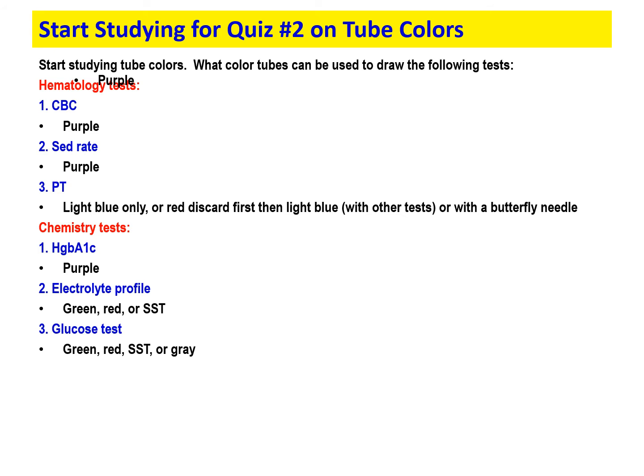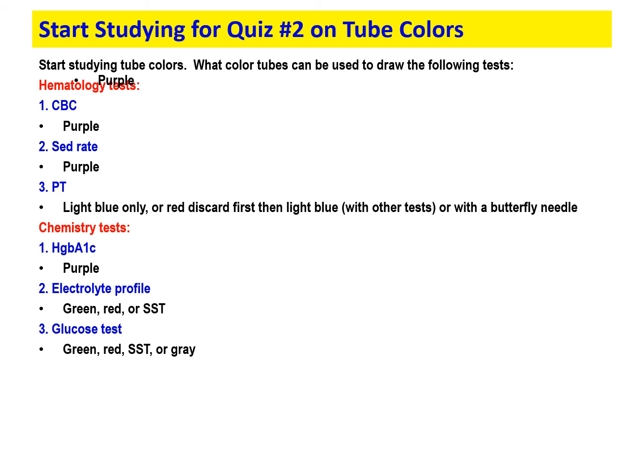The red top tube has no additives in it if it's a glass red top tube, and it could take anywhere from 30 minutes to an hour to clot before you can even spin it down to do your electrolyte profile. So you can see that if the doctor ordered the electrolyte profile stat, you would not want to use a plain red top tube, or frankly even a plastic red top tube, because the plastic red top tube and the SST tube both have additives in them as well.